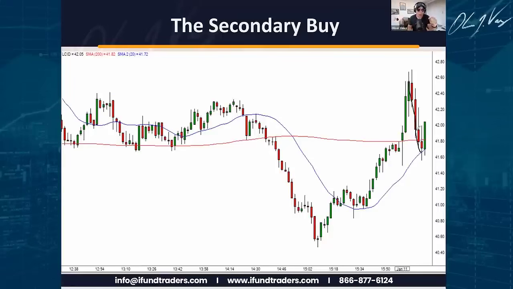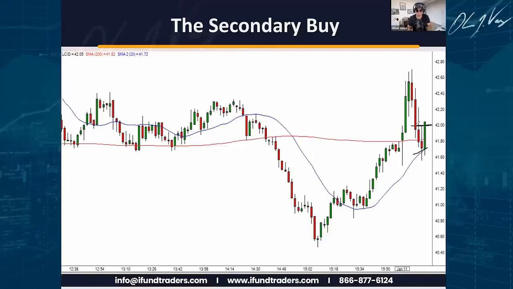If the 20 halts it again, you're in likely for the secondary run. Now, sometimes it's the secondary run that's bigger than the first one. This is going to be hard to match because this first run here was big, but oftentimes it is your second run that's bigger than your first run, which is why I don't want my traders not taking advantage of that second opportunity. It might not present itself. That second drop might just shoot through. But if it doesn't, I want us ready. And in this case, it doesn't.